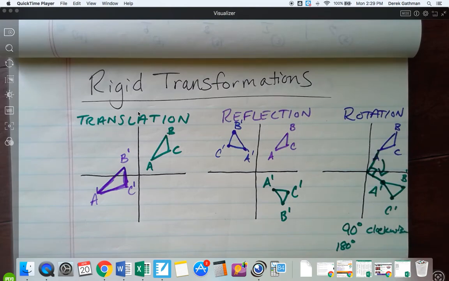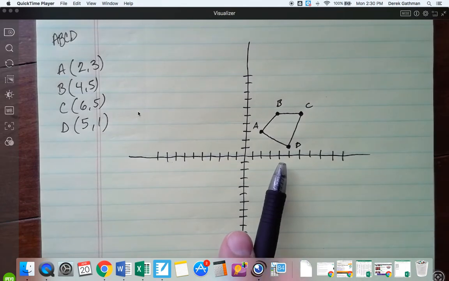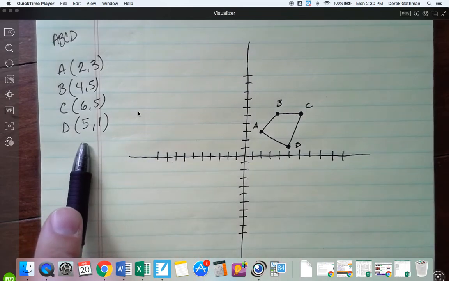Basically, can you identify it? Is it a rotation? Is it a reflection? Is it a translation? So from there, how do we work with the coordinates? And so I'm going to just go through the translation and reflections. Rotations are a little trickier, and we're just going to focus on the 2 simpler ones here while we're working online. So if I started with a quadrilateral here, A, B, C, D, and here are your coordinates.